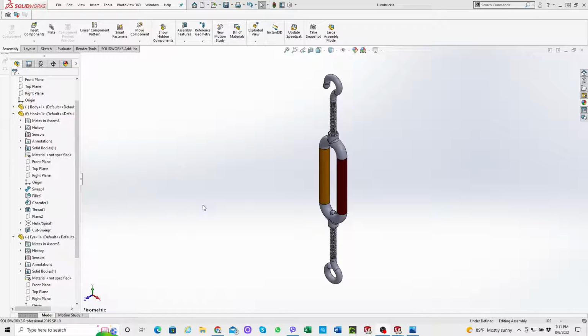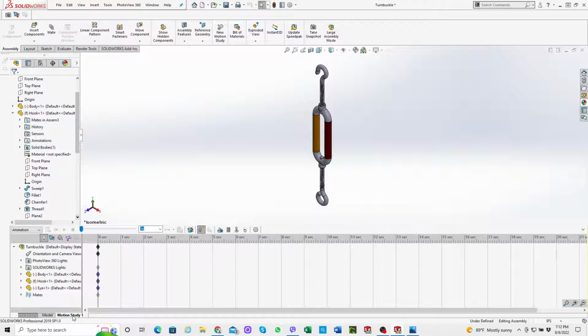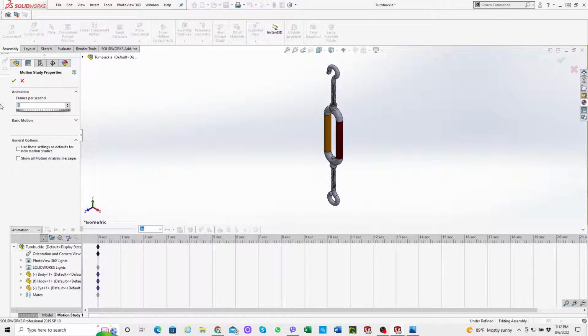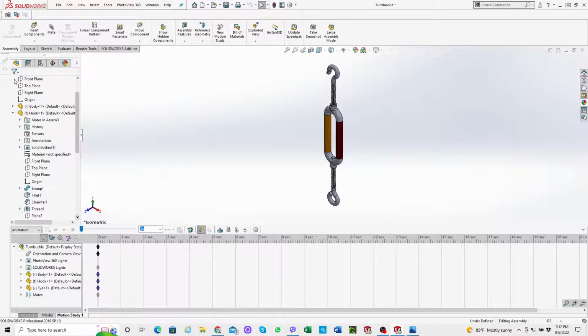The next thing we're going to do, we're going to create the motion study. We're going to change setting to 50 frames per second, so make it go smooth. Then we're going to go to motor.